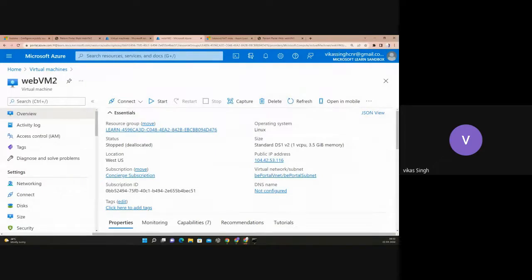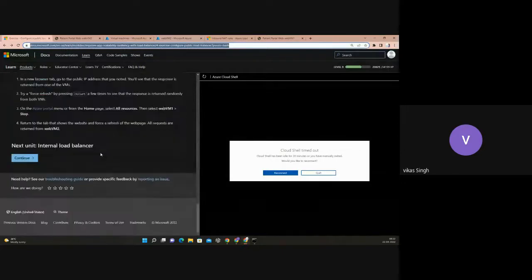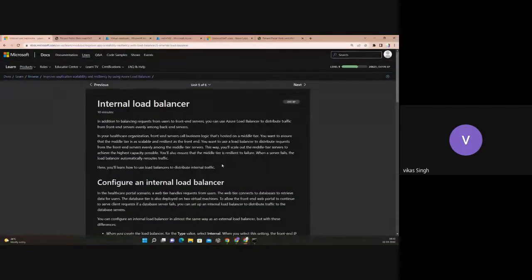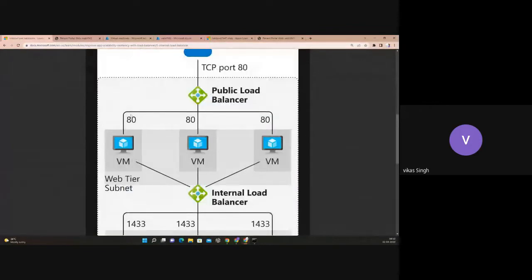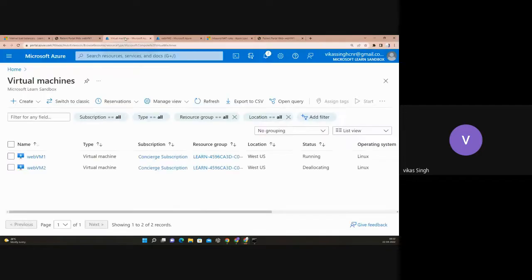So when will virtual machine 2 start responding? Once the health probe is responding, then only our virtual machine will start responding, correct? So in this picture, our health probe should first say VM2 came online and it is healthy, then only VM2 will be responding, right? So if I reload, I should get a response from VM1 only. I will get VM2 after 30 seconds. Okay. I started it, right?